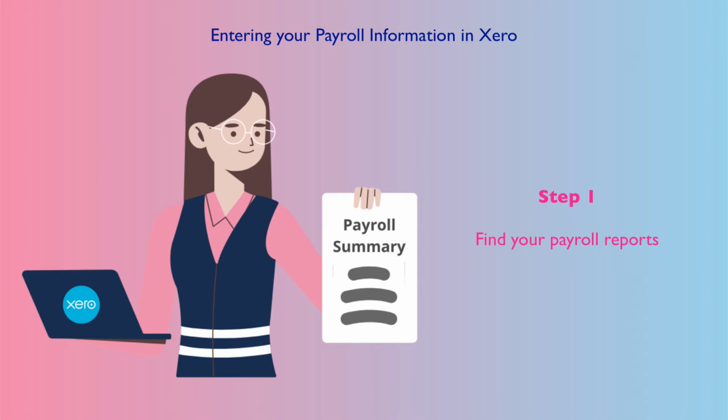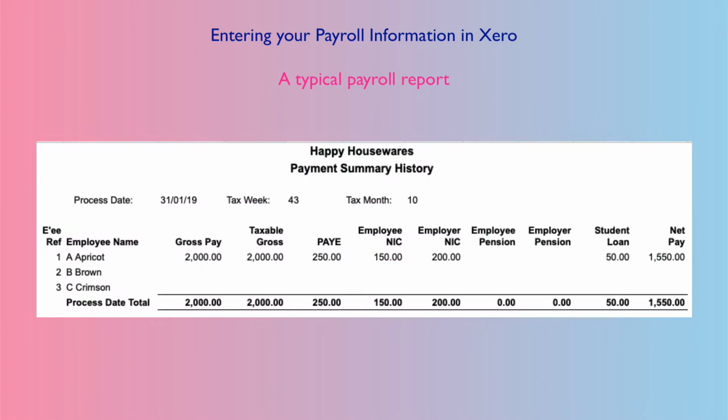If you have a monthly payroll, you want to input that information every month into your Xero account. One of the first things that you're going to need is a report from the payroll software that you use. Depending on the software that you use, the reports available will be different. But as long as you can find the information that we're going to talk about, it doesn't really matter what the report's called or what it looks like, as long as you know where to go to get the relevant information. So the first thing you want to do is gather together all the information you can find from your payroll software. Become familiar with the reports available and the information that they show. Depending on the software you use, the reports will look different.